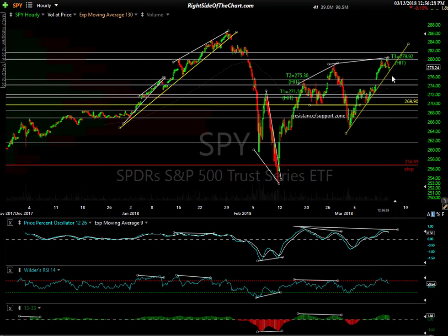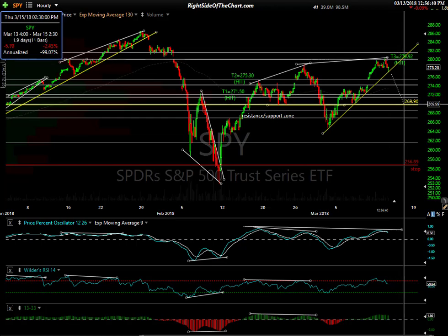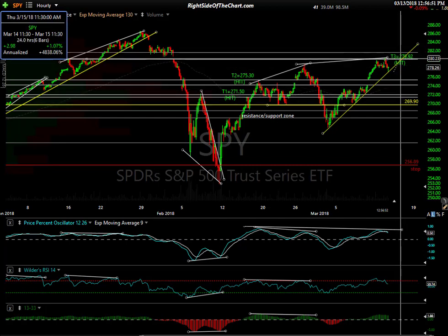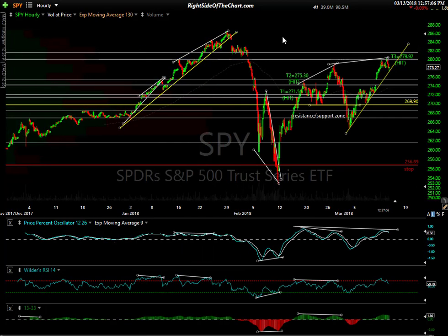Wait for either an impulsive move down below that trend line and/or a 60-minute close, and then you could take a short position, put a stop not too far above wherever you want. If you're targeting that 269.90 level, that would be a drop of about 2.5, 2.6%. So you could take it with a stop of about a little under 1%, probably above the recent highs. That would give you about a 3-to-1 risk reward ratio. Allow for a little kickback rally to backtest the trend line, but we really shouldn't go much above those previous highs. And again, if I were to short one or the other, I would short QQQ over SPY right now.